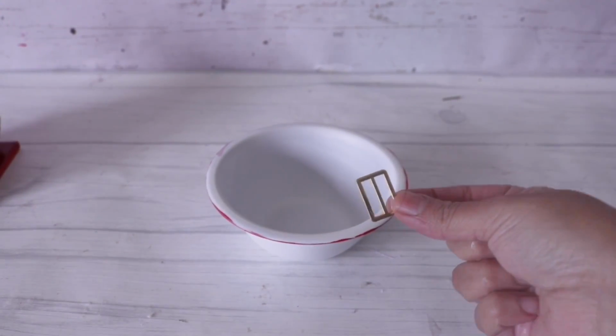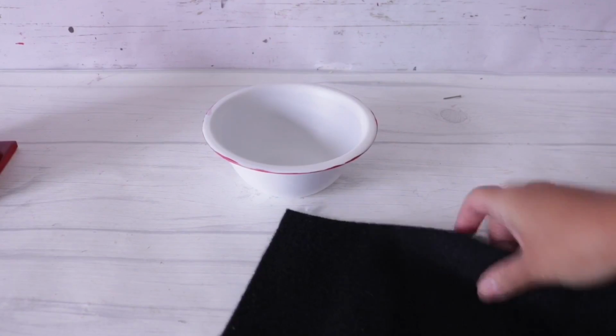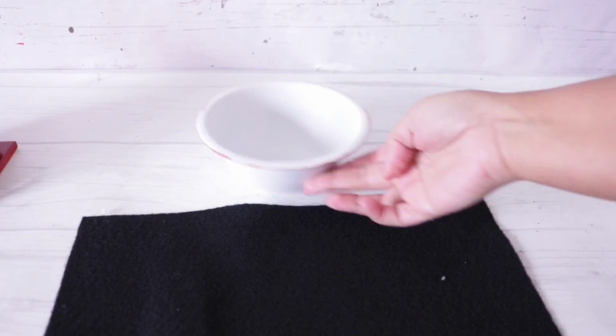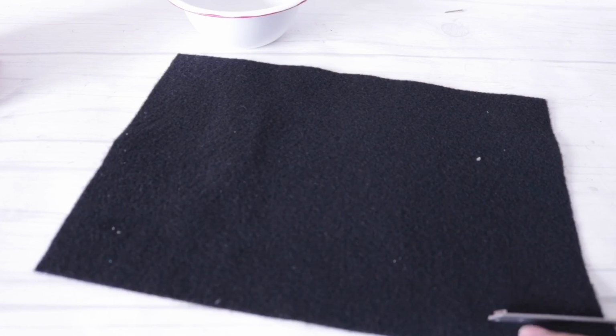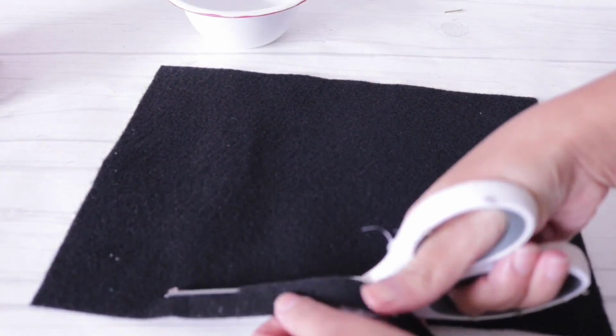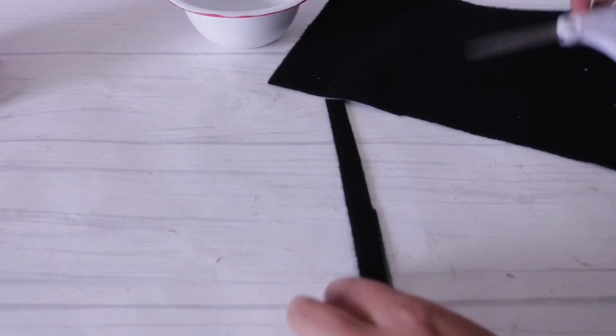I had this little buckle left over from that Dollar Tree wine bag that looks like a Santa suit, and I grabbed some black felt and just cut it into one long strip. If I had a rotary cutter, this would probably be a little bit more precise, but I could not find mine, so I just used regular scissors and tried to cut as straight as possible and then looped my little buckle through.